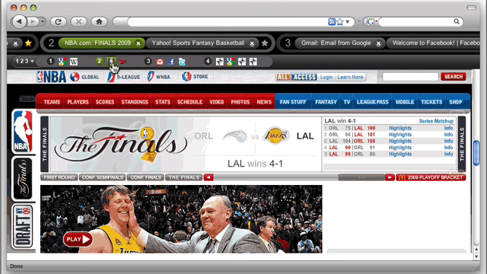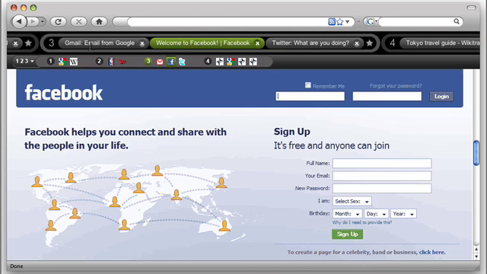Since we're already grouping the tabs based on a certain context, in this case NBA scores and stats, when I scroll to this specific pill, in plain sight I have all the tabs that matter at this moment. If I want to check some social networking sites, suddenly these tabs are the only ones in plain sight. So this cleans up clutter a bit, but of course if you're going to have a single pill with 50 tablets in it, it's going to be the same problem that currently exists. So that's one of the downfalls that I see right now.